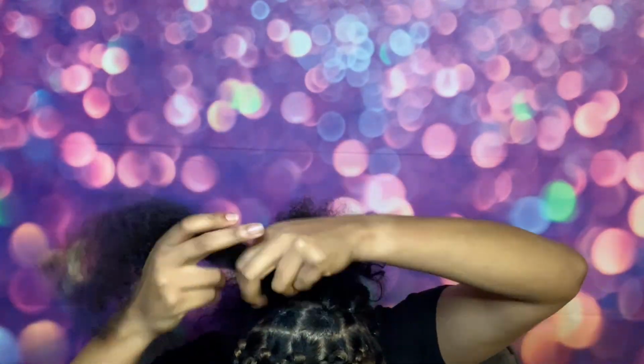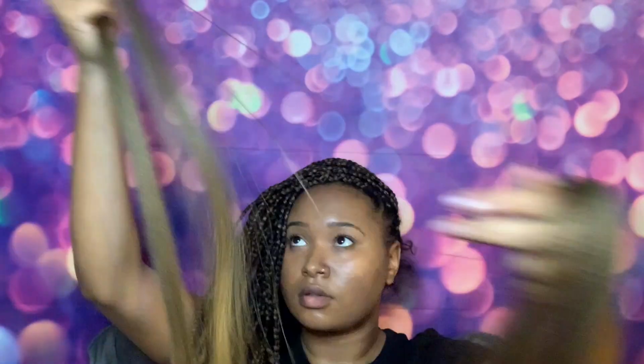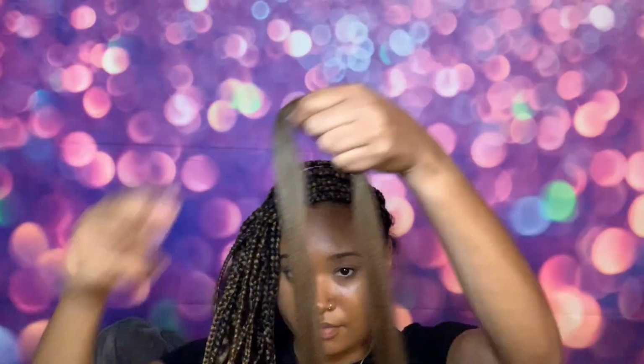So this is the front with the rubber band method. Now it's time to go to the back. As you can see, I'm really pleased with how it looks. And then I'm just going to go ahead and start parting in the back and do the rubber band method and add in my extensions.